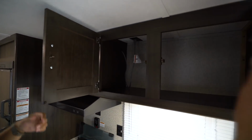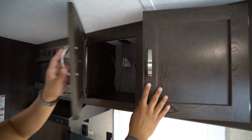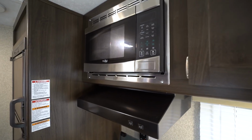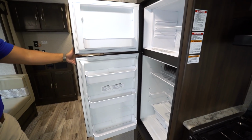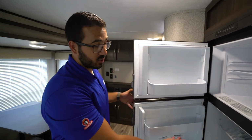Moving up top, we'll start over here. You have good storage space there, probably for your plates, bowls, cups, things like that. Microwave right over to the side with a hood underneath, having both your light and fan. And then you have the Dometic fridge freezer combo. This unit does run off both propane and electric and also has automatic switchover. Cut out there for some taller items, and then you have the drawers right down below.